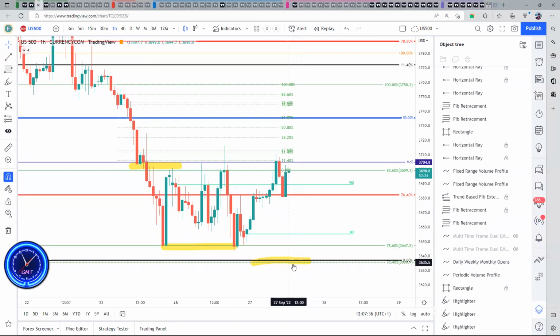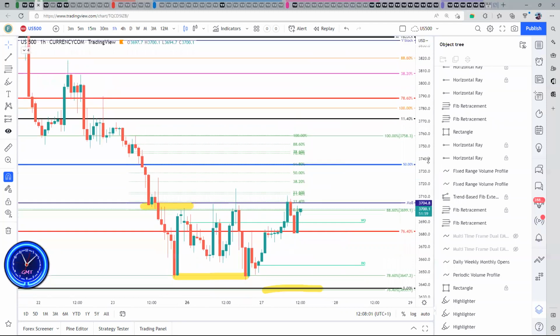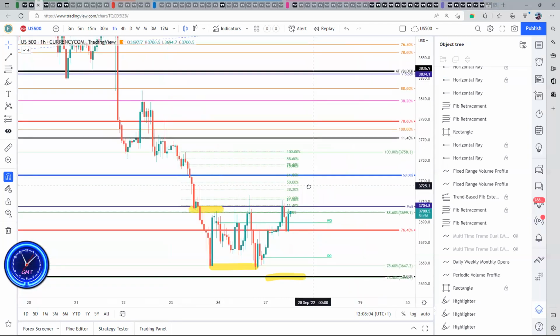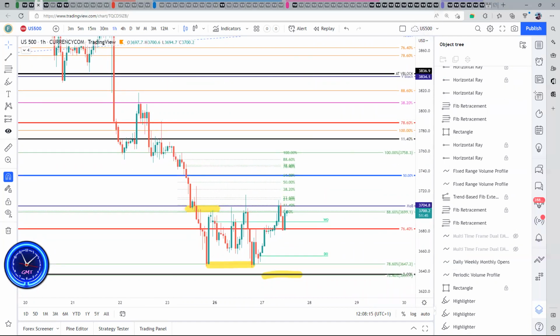I would like to see a flush in this area, which would mean a little bit more risk off before seeing a nice bounce at the end of month, end of quarter. So that would be very nice if we could see this area at 3,635 or so, and then we would fly from it for a nice bounce of several percent at the end of month. But with this price action, if we don't flush the stops under it, we can very well keep on going up. So those are the two scenarios we have in place now for the S&P 500.